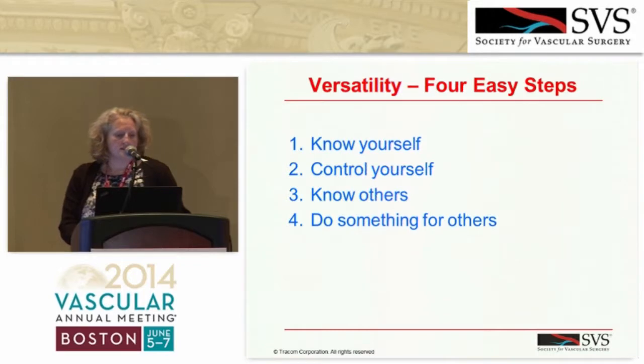So again, when it gets to versatility, there are four easy steps. So it should be super easy for all of us to be able to do this, no problem. So first, you need to know yourself. You need to control yourself, and that's probably one of the hardest things to actually do.